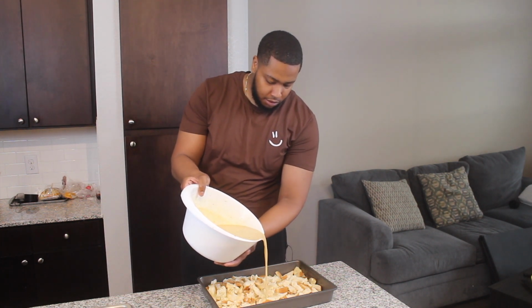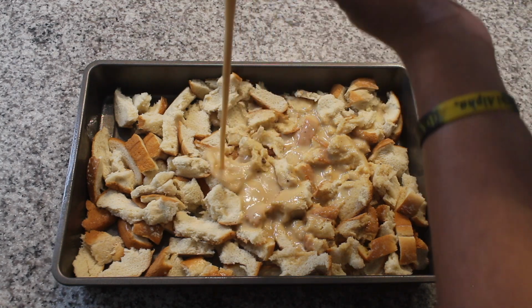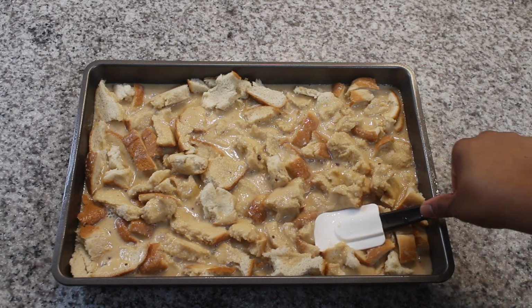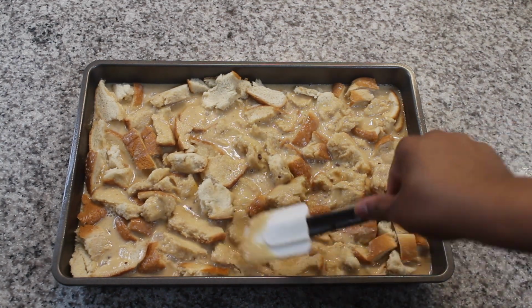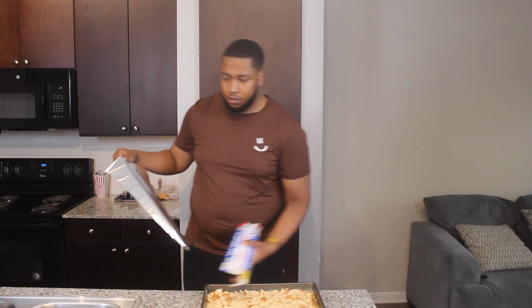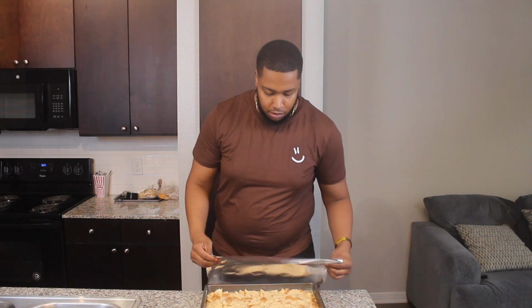You want to make sure that you soak every inch. Once that's done, use a spatula or a spoon to pat the bread down. You don't want any pieces sticking out so that they can get hard and burn. Now grab some foil and cover the top of the pan. We're gonna let the bread sit in the pudding for at least 30 minutes. If you have an hour to spare, that will be even better.